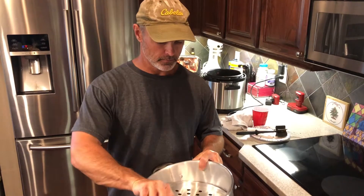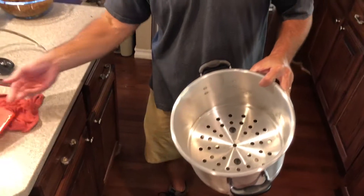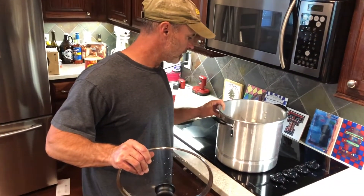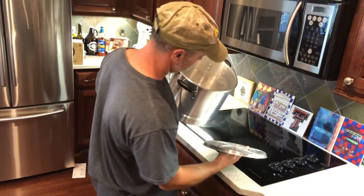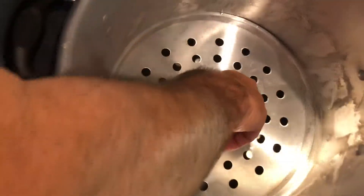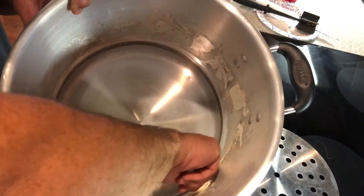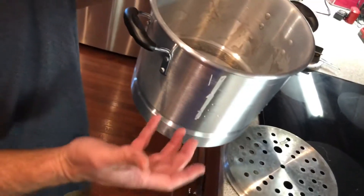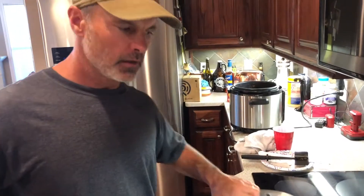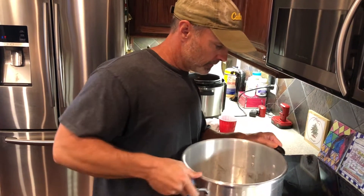You gotta have a pot with a steamer — it goes in the bottom. The pot needs to have a lid to steam. I'm gonna go ahead and get this thing started. Fill the pot up. Your tamales are gonna sit on the top, so you don't want your water up here boiling your tamales. When you put your water, only put about halfway to that rack so when it boils it doesn't get all over your tamales. You can always add water if you need more steam and you run out. I'm gonna go out and start this to get it hot.